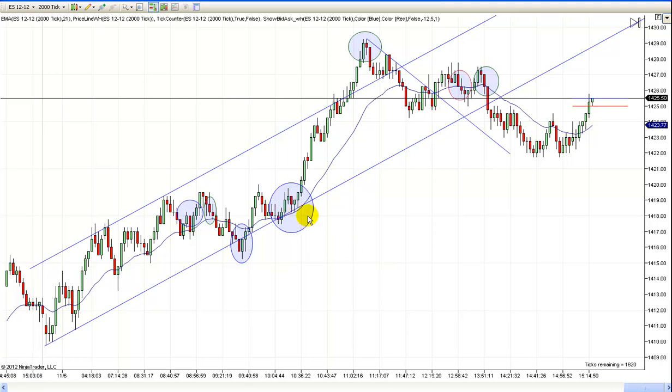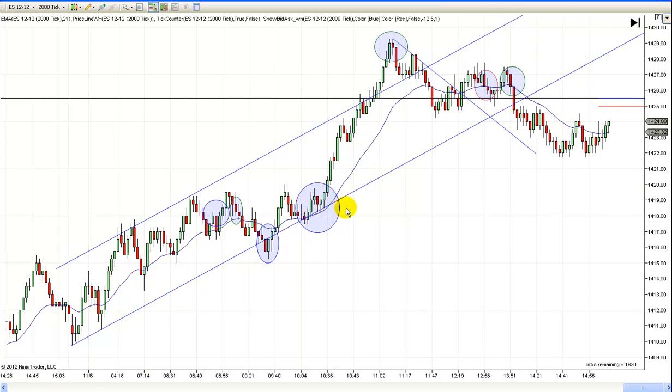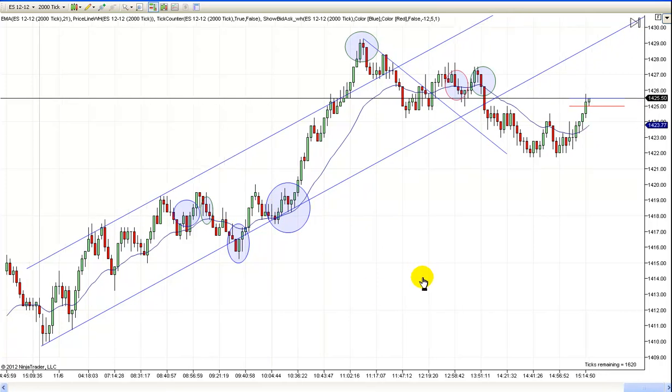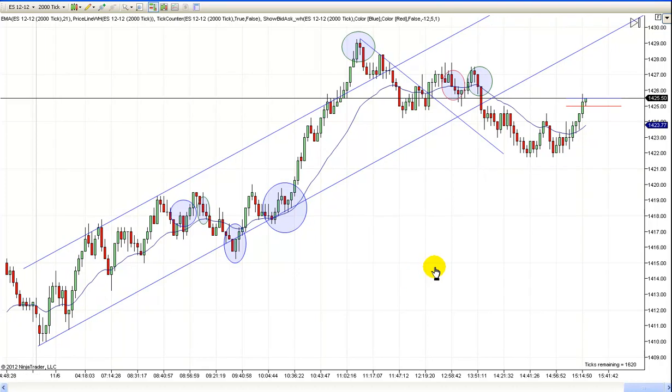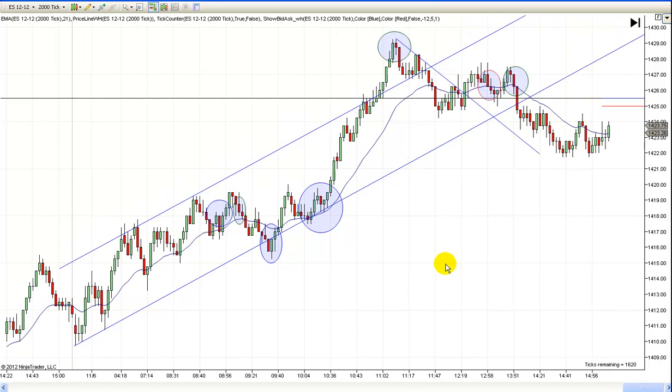But just be aware of that, and you'll see that over and over and over. The news comes out, and yeah, it affects the market, but this market, that's where you expected it to bounce before the news ever got there. That just doesn't happen by accident. There's something going on there. The market is not as random as people really think it is, and the patterns are fairly consistent.